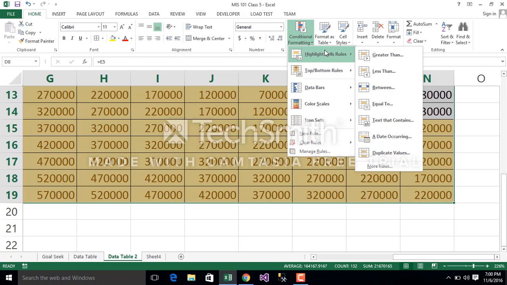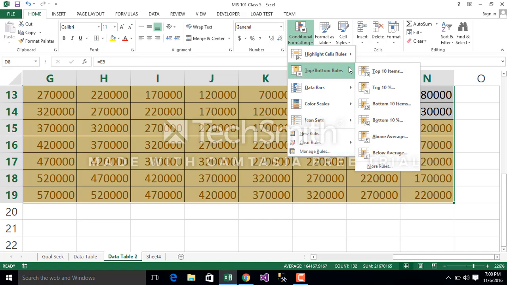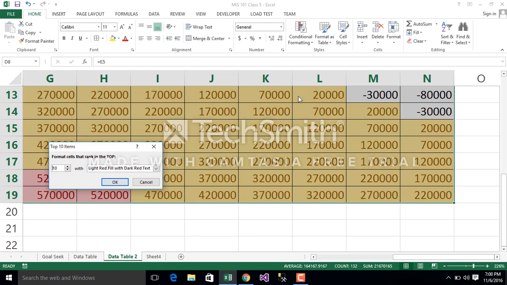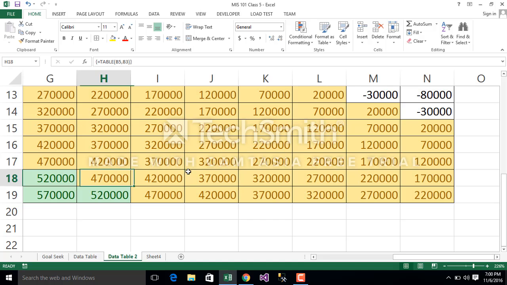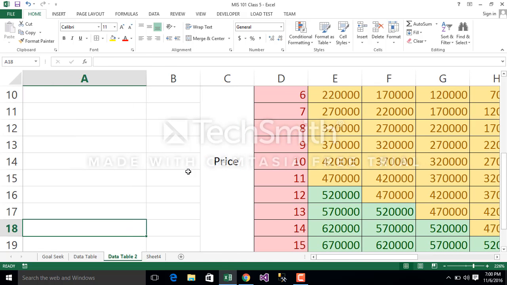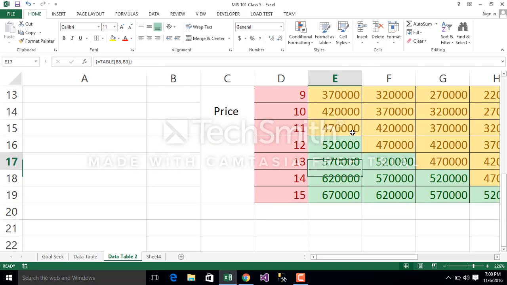conditional formatting, then top 10 items. So just see, our profit will be maximized at these top 10.